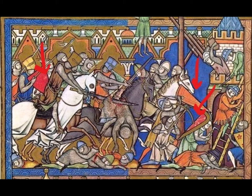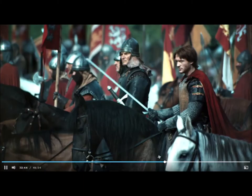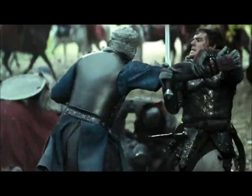In fact, this whole sequence with the battle scene in episode 4, the weapons, the armour, they look as though they've just cobbled a load of stuff together from the costume department or from other productions. It's confused, it's messy, and it just looks silly. Also note that neither William Hamley nor Richard are wearing helmets, though I'll give them that. It's a common movie trope because the audience has to be able to see who's who.